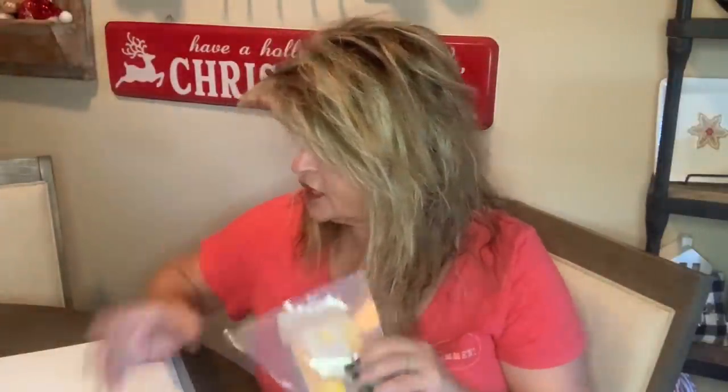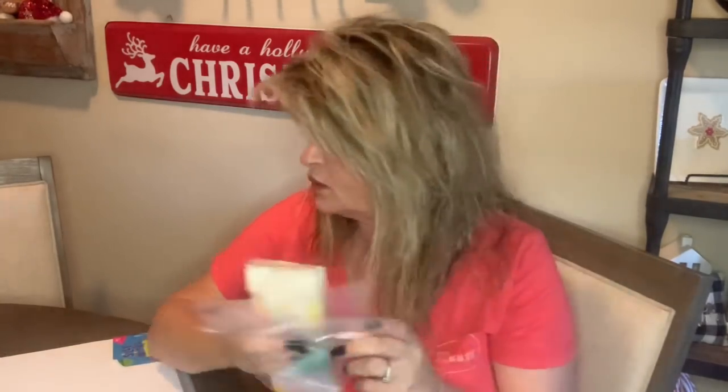Of course, you're going to need some piping bags. These are some disposable ones. These are the Wilton brand I got at Michael's. It's a 16-inch size. They come in a variety of sizes, so if you want to get some small ones or large, it's totally up to you. I did get some reusable ones with one of those kits, and I loved it. So you can reuse them, or you can just use these little disposable ones, because washing it all out and all that is messy. So I just get disposable ones.